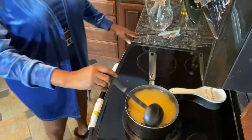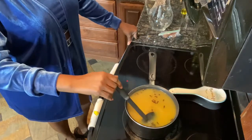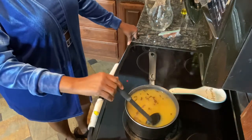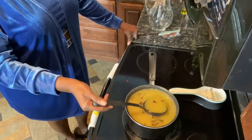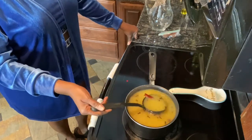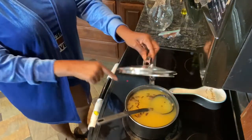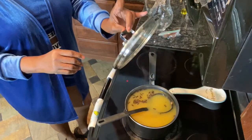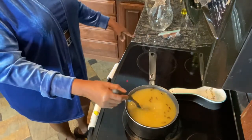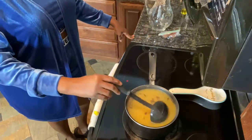Family, I sure wish you guys could smell this. I brought it to a nice little boil and then went ahead and cut it off, but kept it on the burner because these burners stay hot. And I put the lid on it and just let it simmer for 30 minutes. So all together, I think the total time has been about 45 minutes.